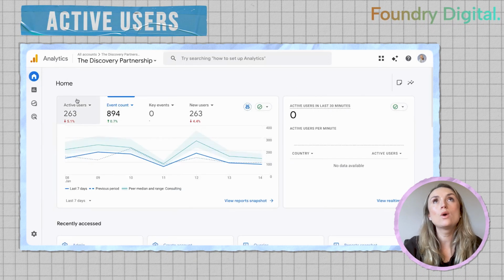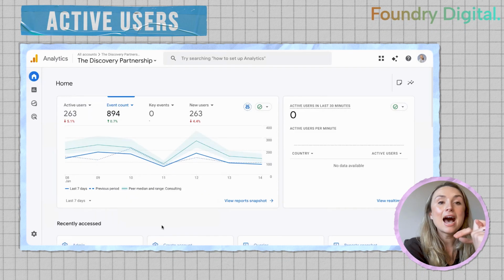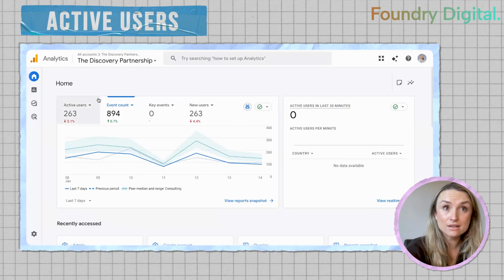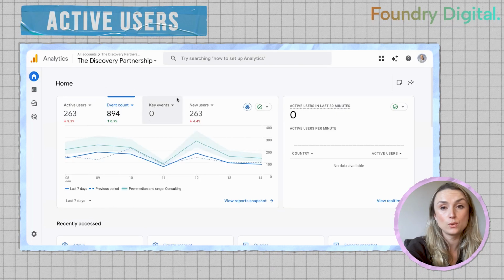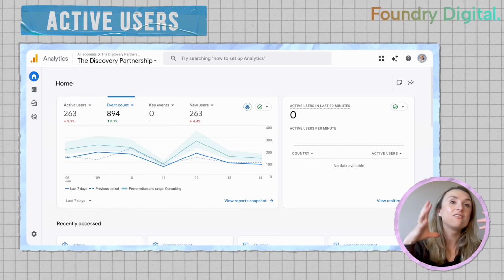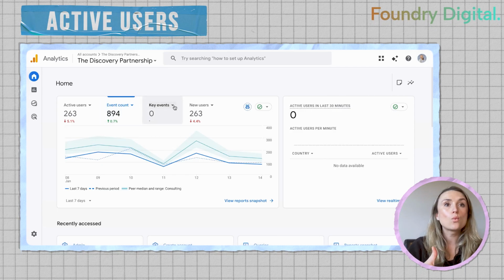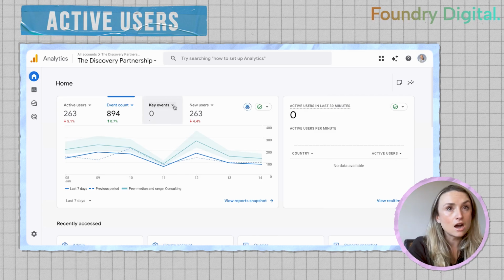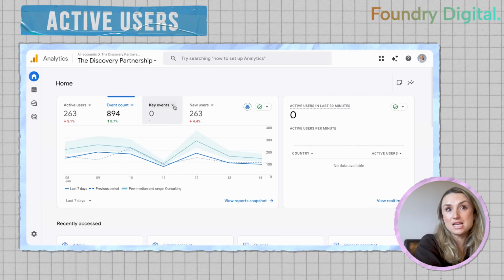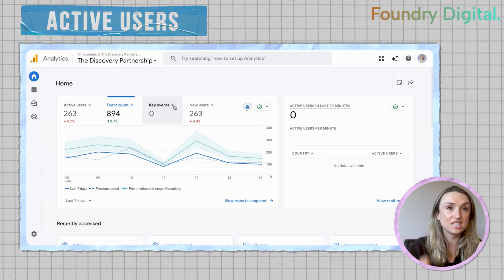They are people who arrive on your website and do one of three things: stay more than 10 seconds, have one key event, or have more than 2 events on the website. Now, that all sounds like jargon, so I'm going to break down what those individually are. First of all, a key event is something you as the business owner or manager have told Google Analytics is a really important thing for someone to do on your account. So whether that be press a get in contact button, whether that be buy something, whether that be sign up for your newsletter, these are key events that you're going to let Google Analytics know are of significance.